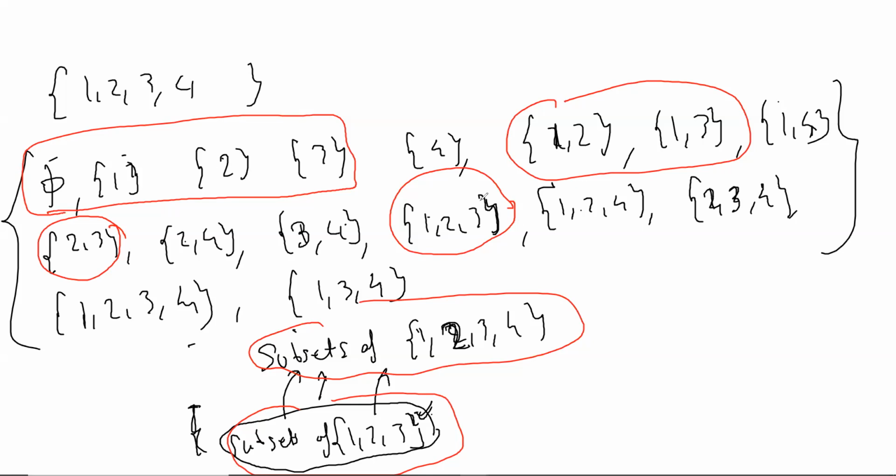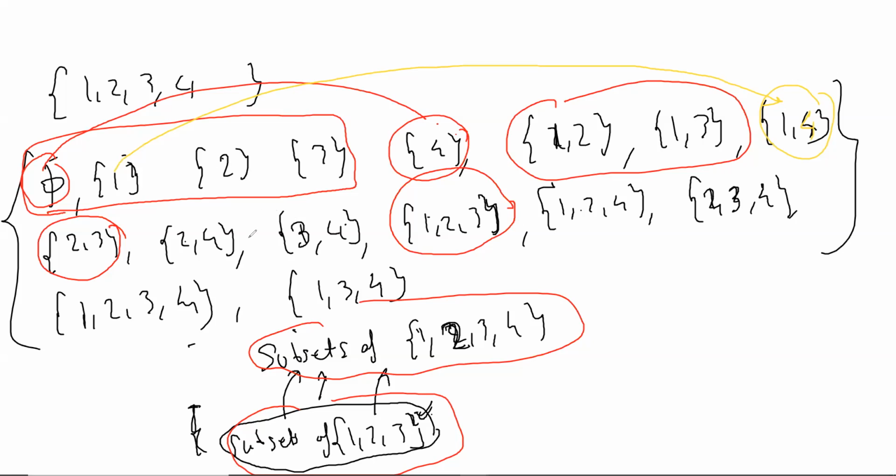So the other things came, like how did this come? This came by adding a 4 to this. So this is connected with this, right? This is one of the connections with the previous thing. And how did, for example, this come? Oh, the 4 is here, so it must have come from here. You can connect it with this. So everything which has a 4 comes from something which did not have a 4.